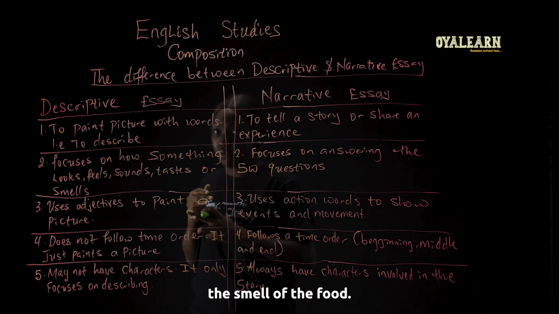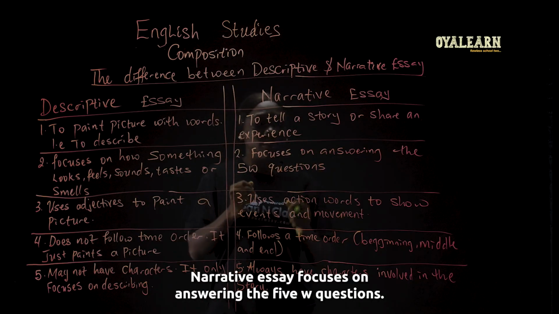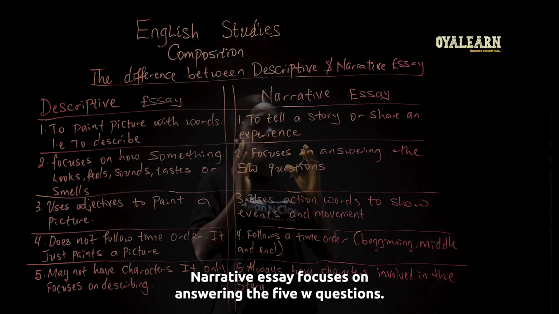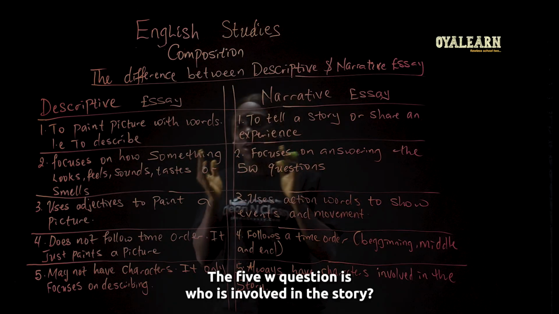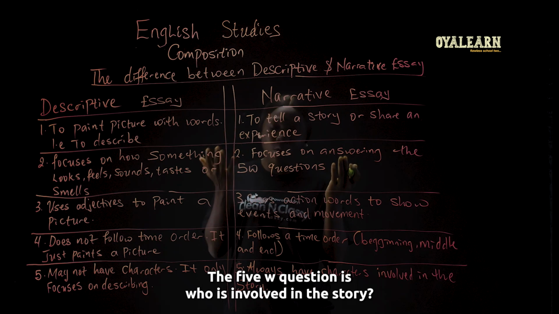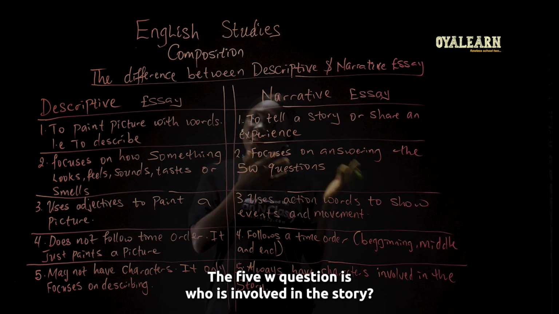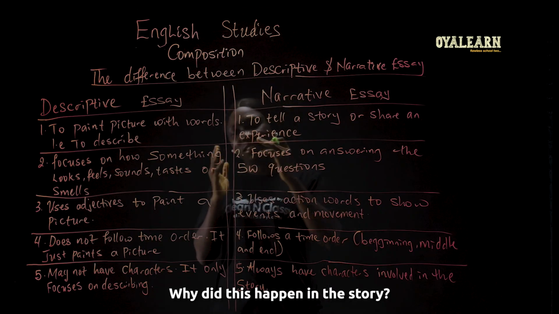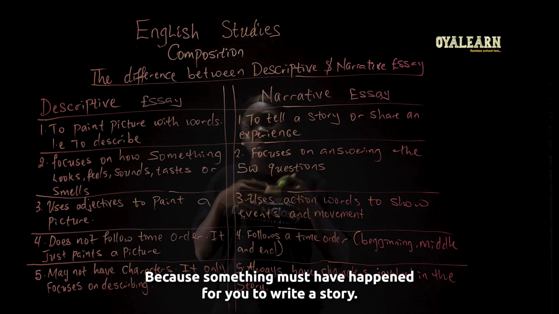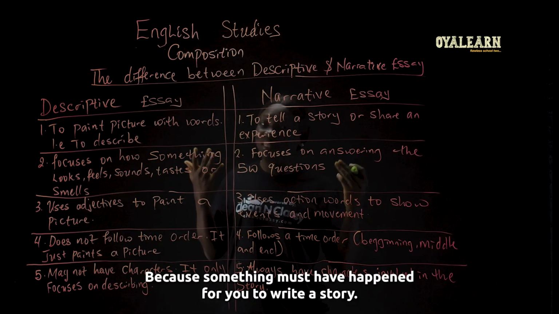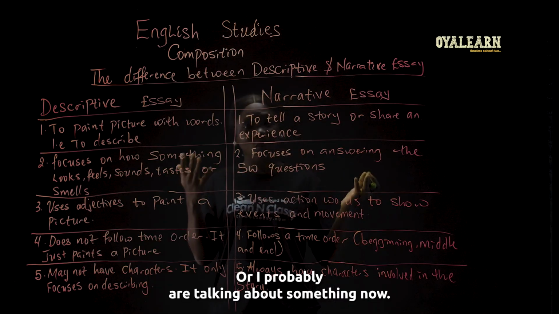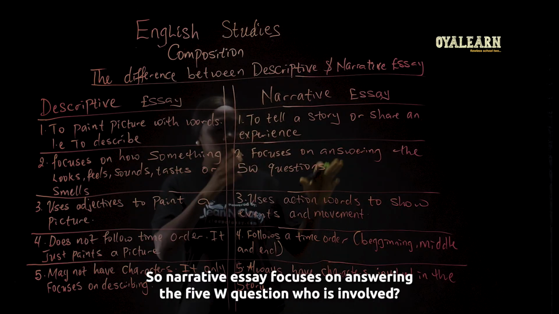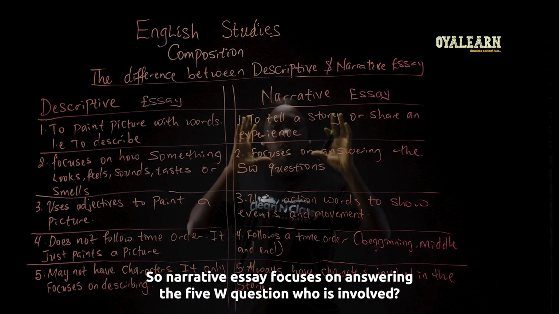Now, narrative essay focuses on answering the 5W questions. Who is involved in the story? What happened in the story? Why did this happen in the story? Because something must have happened for you to write a story. Now, how did it happen? So narrative essay focuses on answering the 5W questions.